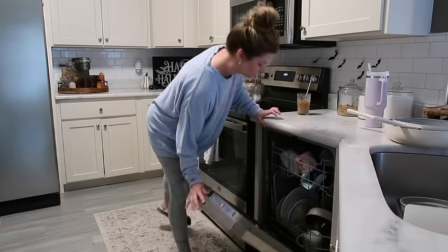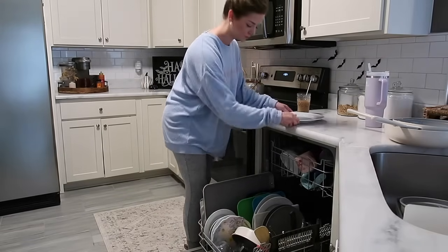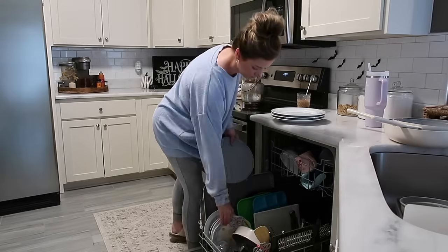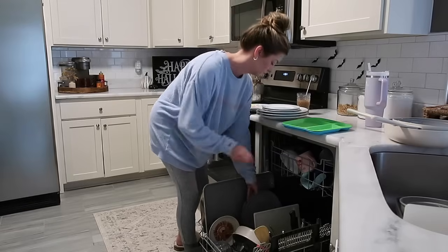And then Oliver has a little drawer where we put all of his dishes, and he can play in that drawer because it's low. So it's got like Tupperware and stuff in there, and it has accumulated so much junk. So we're going to go through that too. But we're also going to be doing some dishes. It was so nice to just kind of do a little relaxing clean with me.